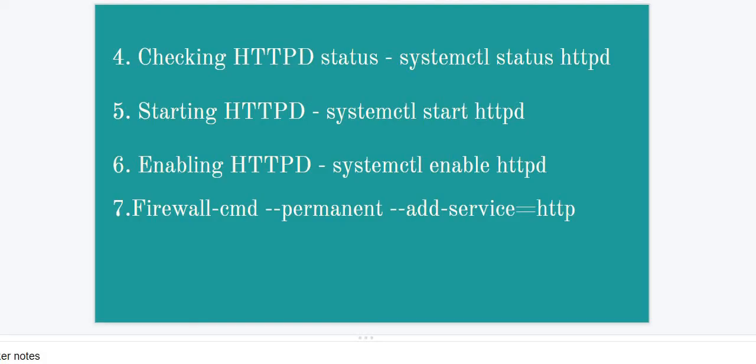Let's see the next step. Next is enabling the HTTPD service. This is about making the system aware that whenever the system gets rebooted, it has to start the HTTPD service by default. Even though the Apache service may start once the system gets rebooted, to be on the safer side, we have to make sure that we are enabling the service.